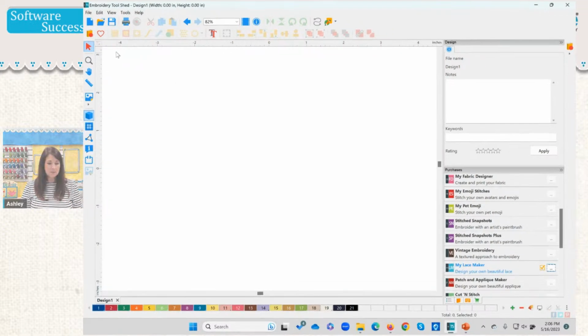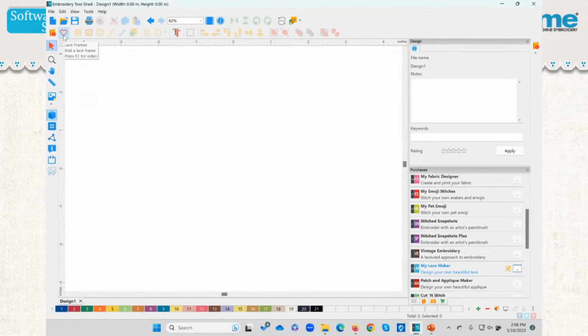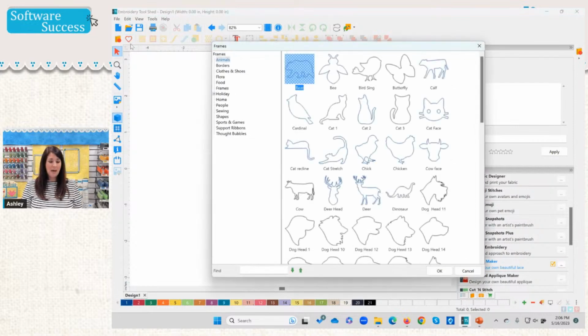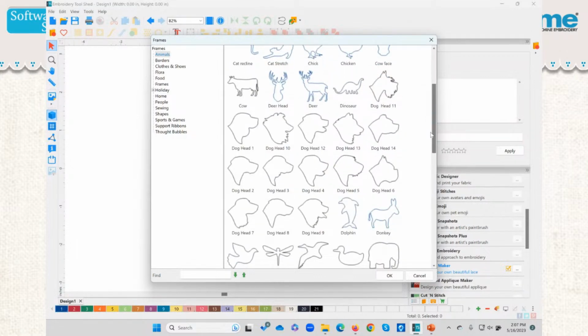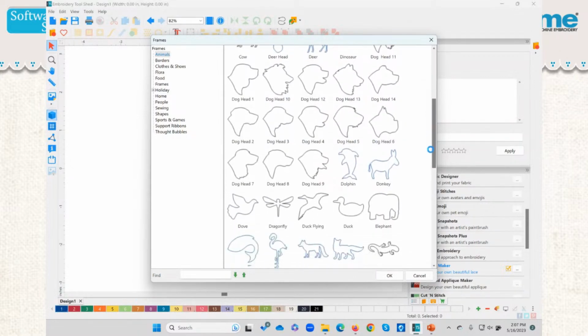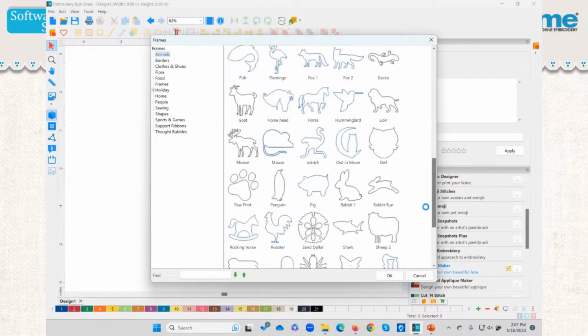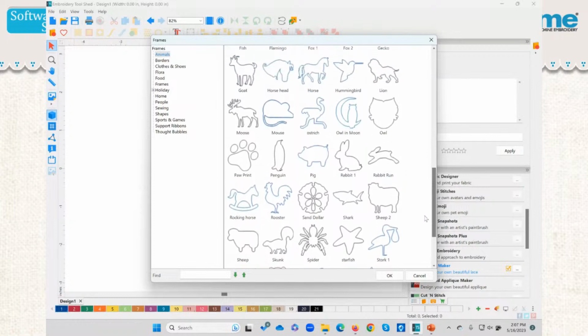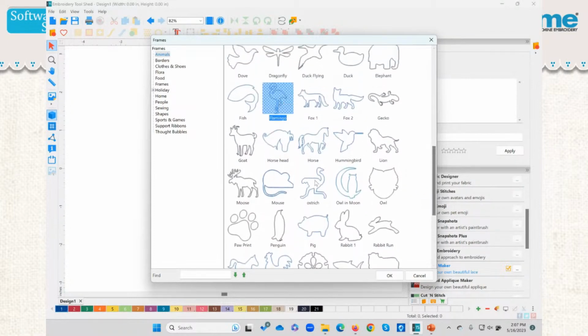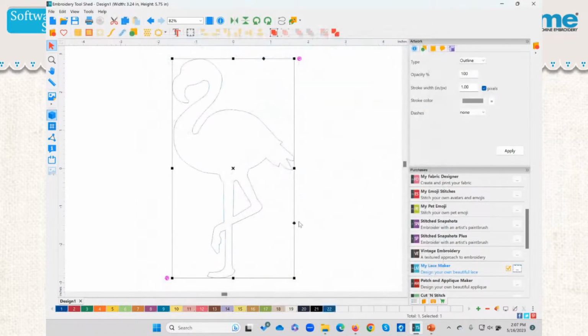So this is a very easy software to use. Just to recap, last week we used the built-in lace frame. So that's this heart shape here. You can choose from any of these lace shapes. And in the preview, we had an image of that cute little flamingo on a napkin ring. So I'm going to scroll down here and see if I can find that guy in my animals. And then let's talk about turning that into lace and making those cute little napkin rings if you want.